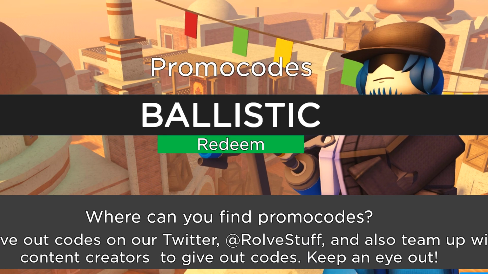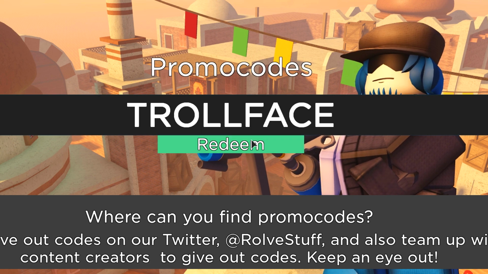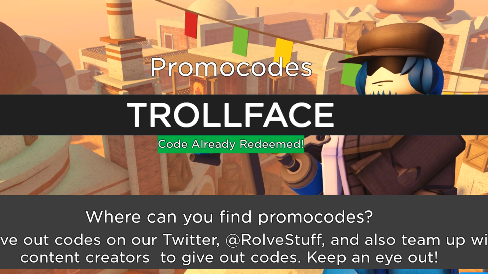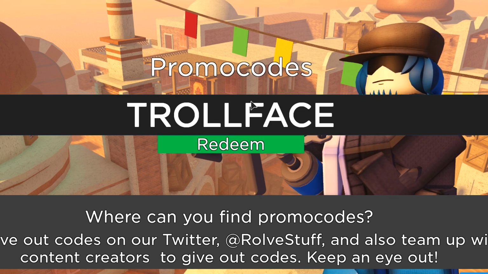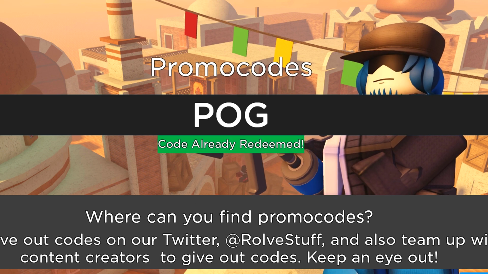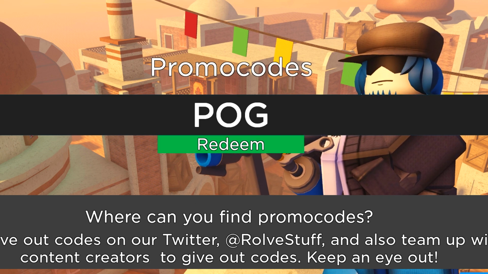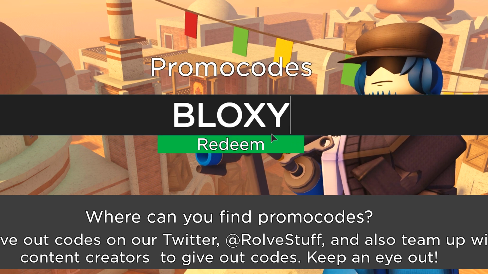We actually got some more codes anyway, guys. The next code is going to be the code Trollface. Just like that, that will remove battle books from your account, believe it or not. So maybe you can troll someone with that. You never know. Anyway, we now got the code Pog. That will give you some battle books. I'm not joking, it won't remove battle books, it'll literally give you some battle books.